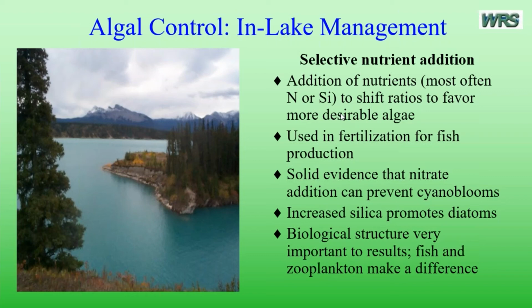So the biological structure is really important when you're playing around with nutrient ratios. I personally do not have the guts to go tell an association, oh, just add some more of this, it'll get rid of your problem. Pretty much we try to reduce nutrients, not increase them. But it does tell us that there is potential for this, maybe in places where you can't possibly control the amount of phosphorus, a golf course pond, something sitting in the middle of a whole bunch of septic systems. Maybe there are places where playing around with this makes the most sense.